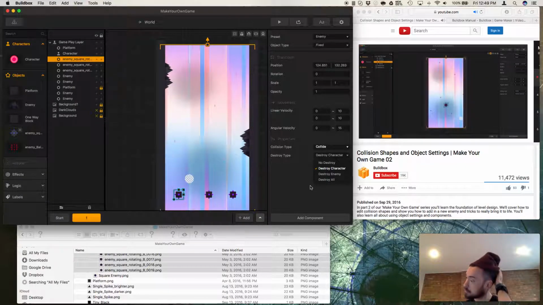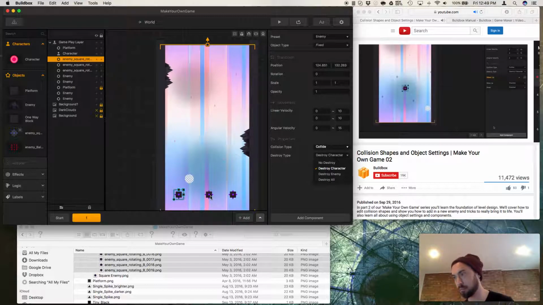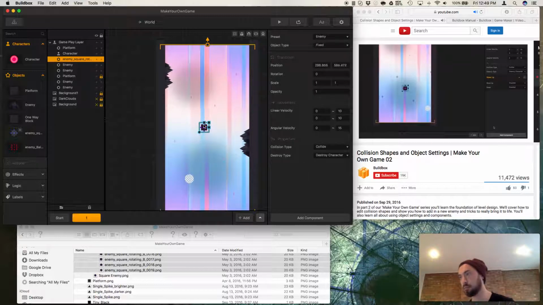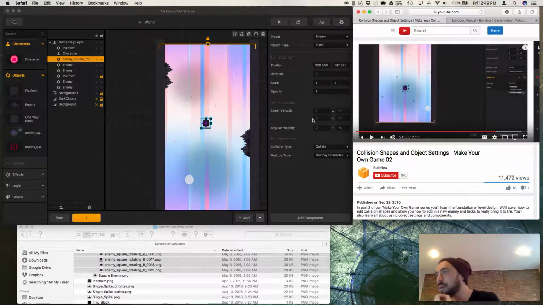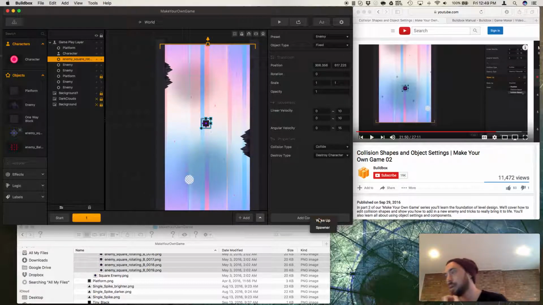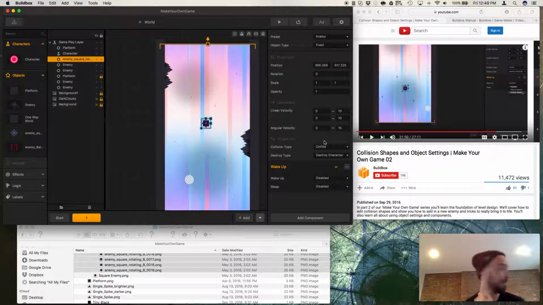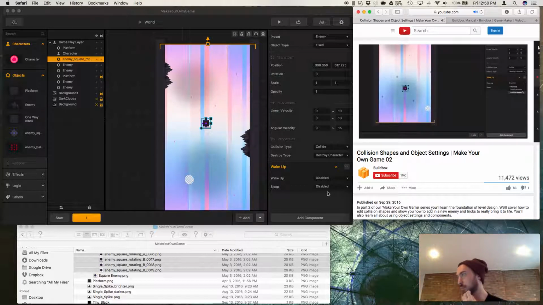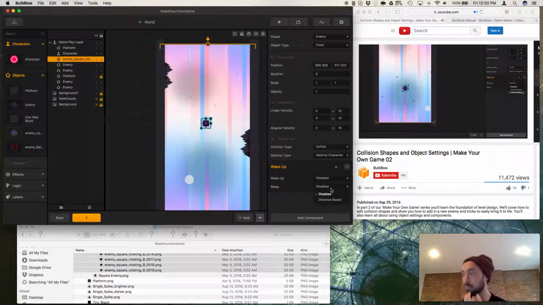Okay, let's talk about object components. There are options you can add to any object in the game. The first is wake up. The wake up component allows objects to lay dormant unless we get either close to them or touch them. Since these objects are enemies, collision-based wake up won't make... Wait, I don't see wake up. Add component? Wake up. Okay. Must have missed that. Any sense, because we'll just die at the moment of collision. But if this was, say, a platform that we wanted to jump on and have it move after we touched it, then this is the setting that would allow for that game mechanic.